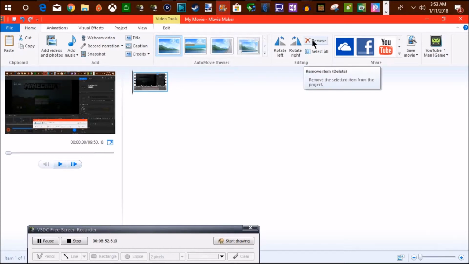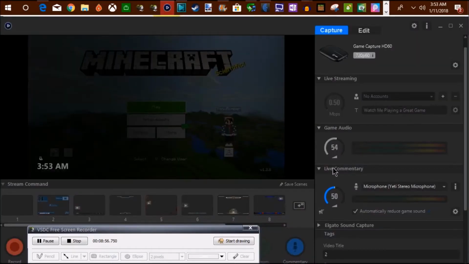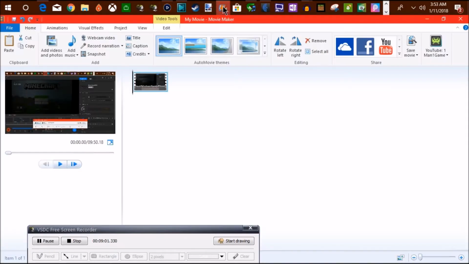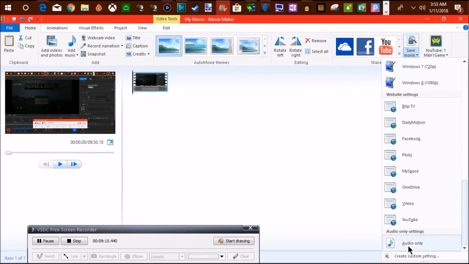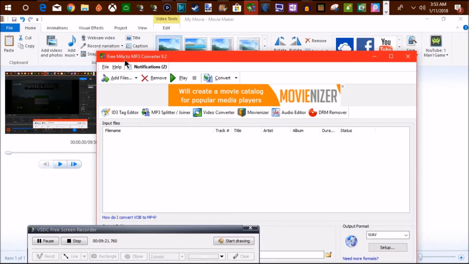But anyway, the point is, let's say you want to do your audio. Let's say you have already captured it on your game capture. Okay? You have the settings the way I said. And now you edit your video, but now you want to make the audio better. So once I edit the video, before I actually save it as a high definition video, I come down to where it says audio only. Okay, and what that's going to do is turn it into an M4A file.